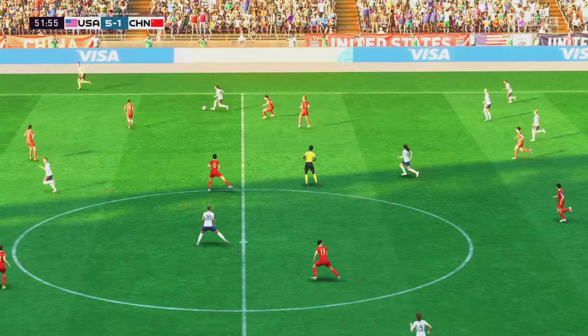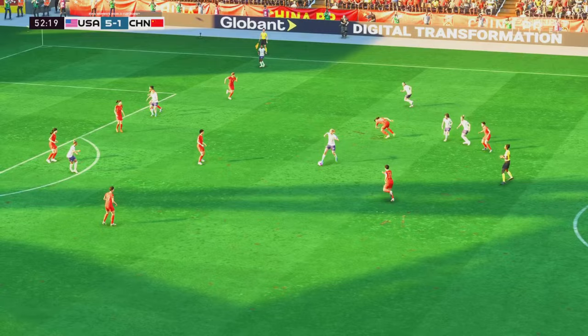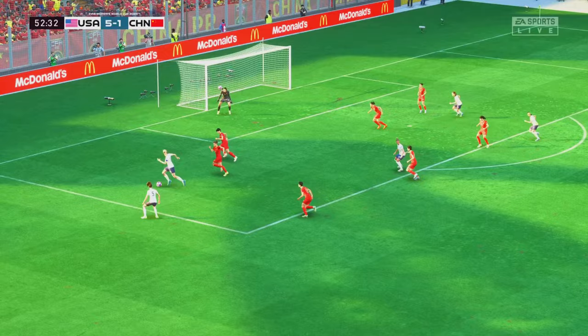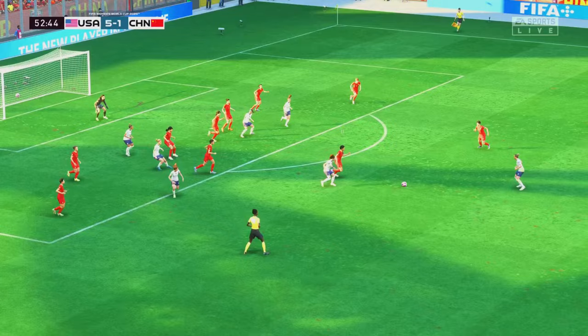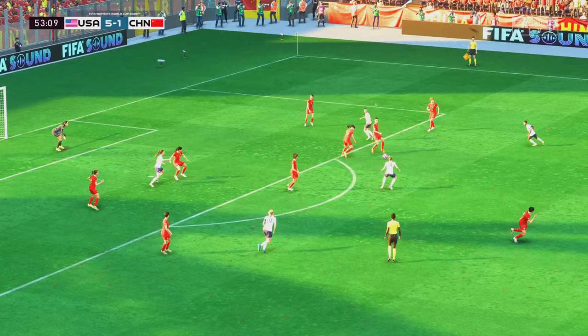Sophia Smith. On to Dunn. Lindsay Horan. Oh, the threat is there. And it's still on. Oh, shielding the ball admirably. Dunn. On to Sonnet. And with that, the attack fizzles out. Well, let's see what they have in store for them on the break.